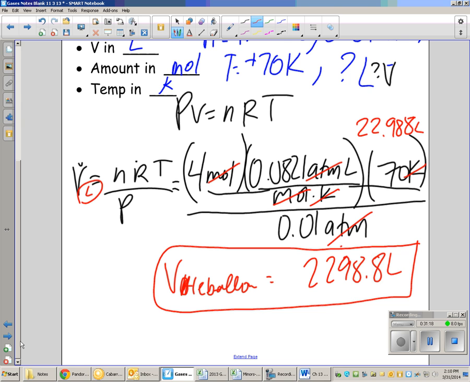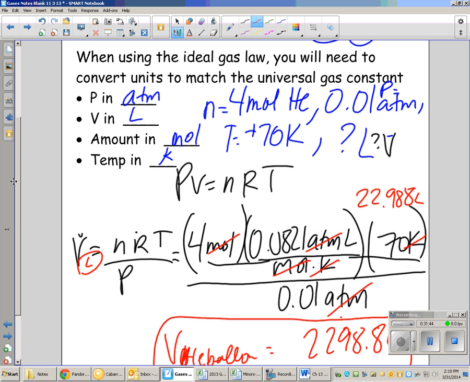Well, it's not because of the super cold, it's because of the pressure. Take my pressure and I go way out. It expands so much and it makes it that big. Why do you need the temperature? Because different pressures are affected by different temperatures differently. Remember PT? I just told you I have 4 moles of air in my balloon in my little goofy story. It would say it in the problem though.